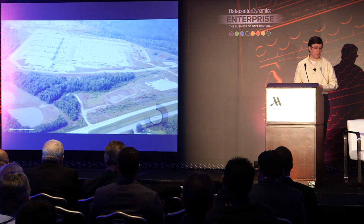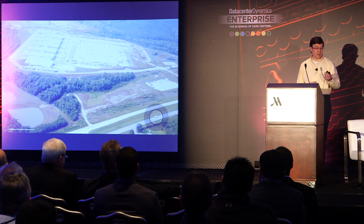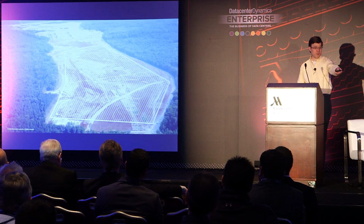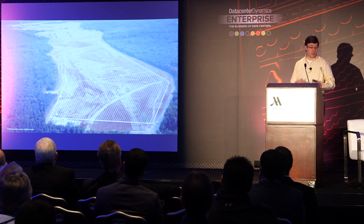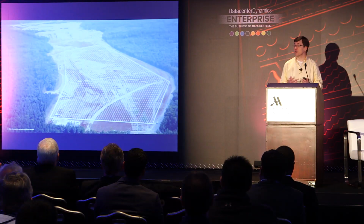So here's a big data center. This is somewhere in the United States. This one runs Azure. And there's an expansion coming. Here's the expansion. The original data center, you can see it all the way up at the top there. So from end to end, this data center is 2 miles. So it's pretty big. Now they come smaller as well, but one of the things that happens is everywhere you build a data center, it's a little bit different.